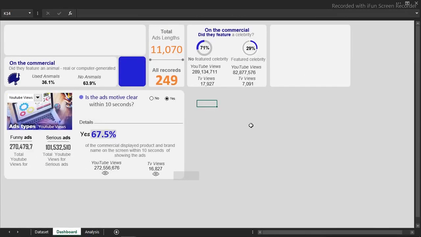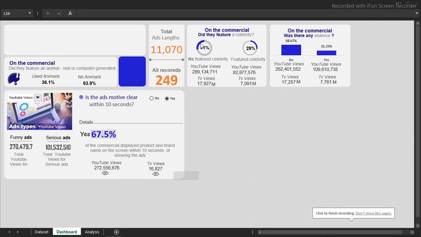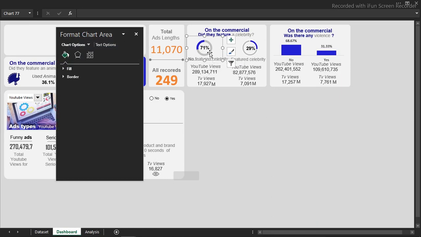In case my formatting is a little bit weird compared to what we have in the finished one, there is a little mistake right here, so we need to correct that right now. So here is some kind of 71%. What we need to do right now is go right here and amend that.